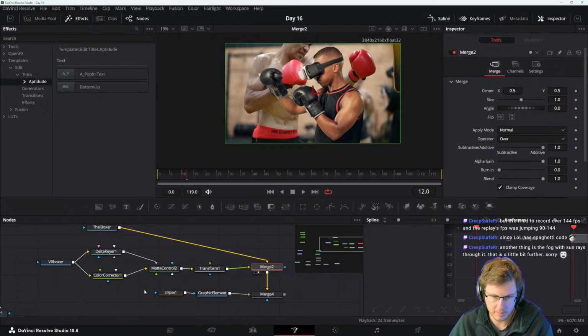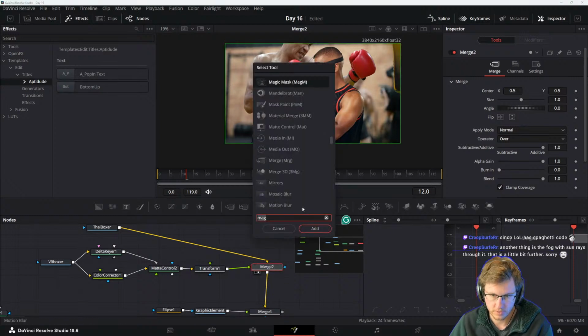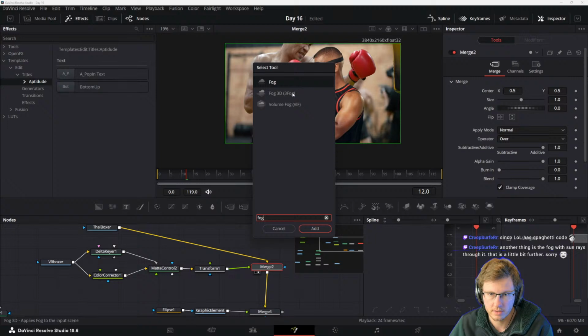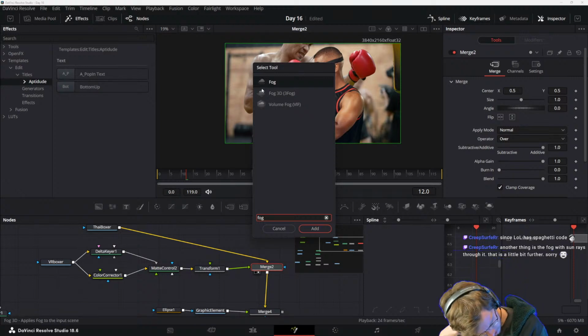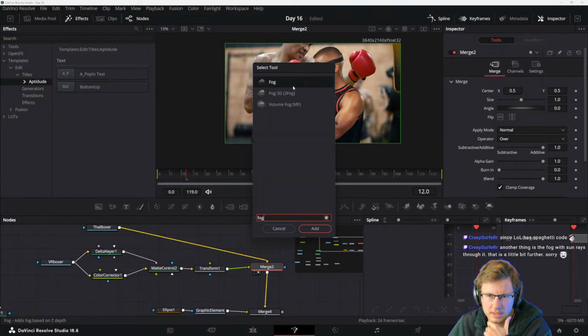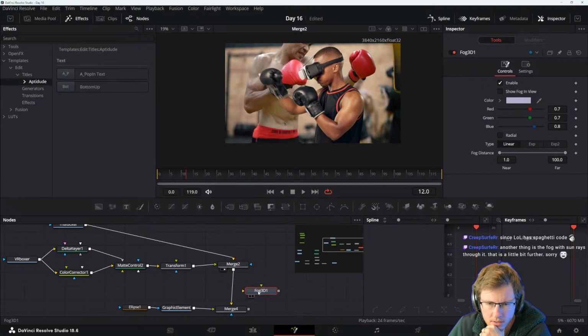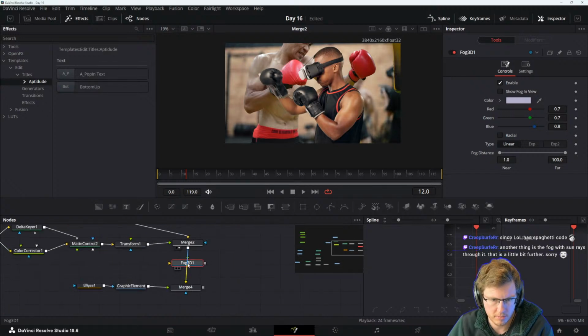I'm gonna try, this might blow up this comp, but I'm gonna try and put a, what is it, fog, volume fog. I think it's actually called fog. No, there might be another one. Cloud, point cloud. No, I know about this, but I'm not sure which one it is. Fog 3D. I think it'd be fog 3D.